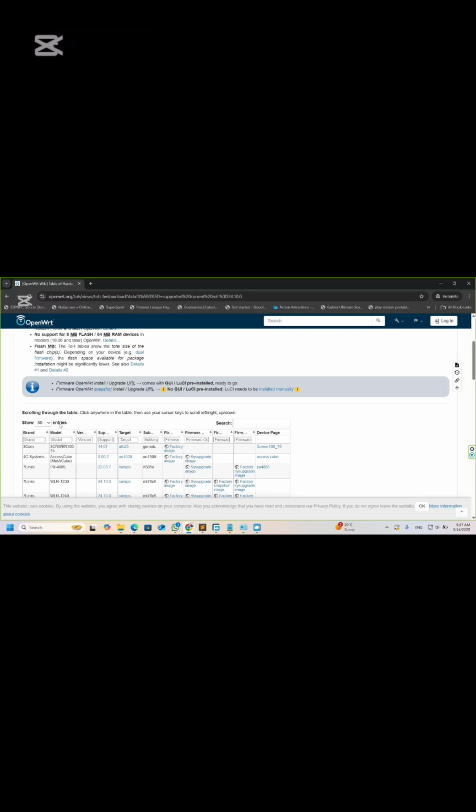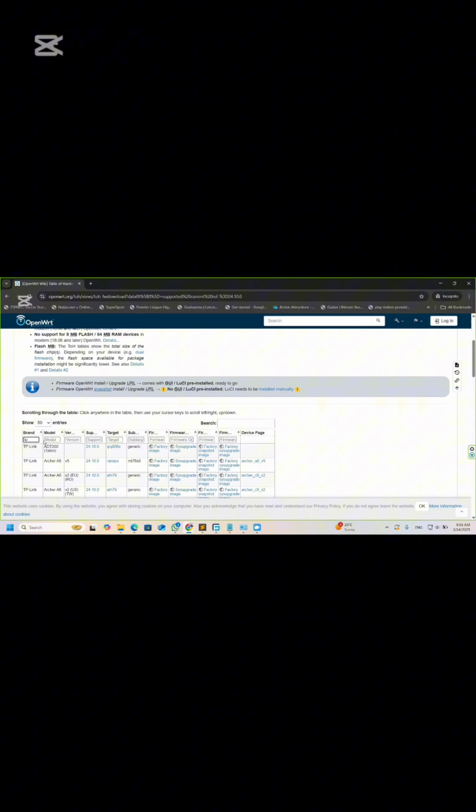For my own case, I have a TP-Link router with the model name WR-840N version 4. So I'm going to search for it in this table. First, you can narrow down your search by typing in TP. It will bring out the possible TP-Link models, and then you can further narrow down your search by putting in the model of your router.